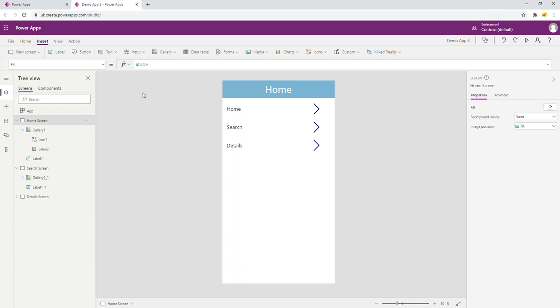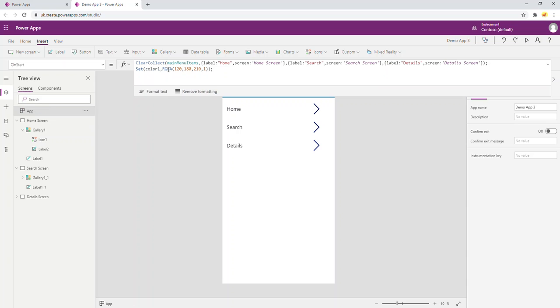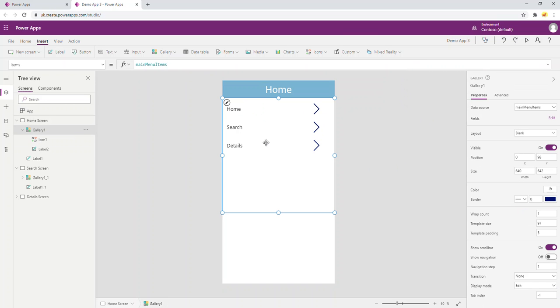There's lots and lots of other ways to do that as well. We've only defined kind of a single color there. We might like to define multiple colors to build ourselves up a bit of a palette for how we're going to use the colors. We might also like to build a collection of color values rather than having them individually set. So lots of different ways of going about it, but this has illustrated the point I wanted to make within this video here of how to use galleries to show multiple items, and 3 little tips around interacting with those as well. So hopefully you found that one useful.